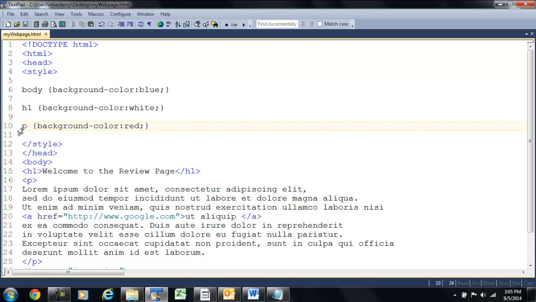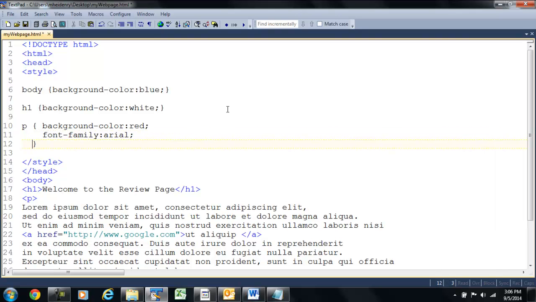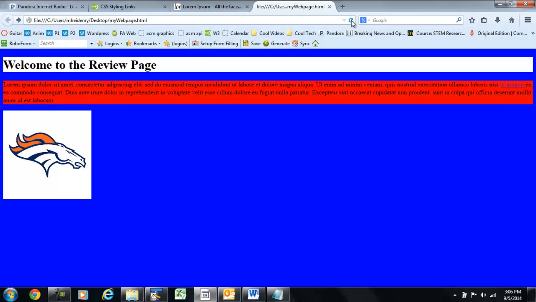So if I wanted to change the font in here, I could put in font-family, colon, Arial, semicolon. And that should change it. And once again, you can put these on different lines if you want to be organized. The prettier it is, the easier it's going to be to read, and the easier to make changes and troubleshoot, especially when we get to our larger web pages later on. I'll go back and refresh, and notice I don't have any serifs anymore on that paragraph, so that definitely worked.